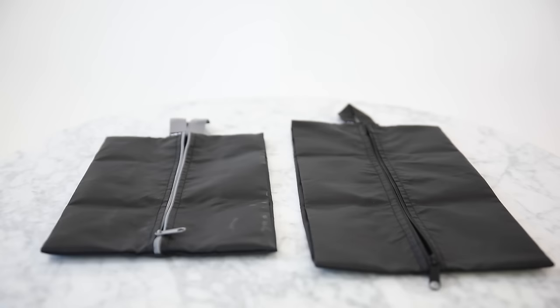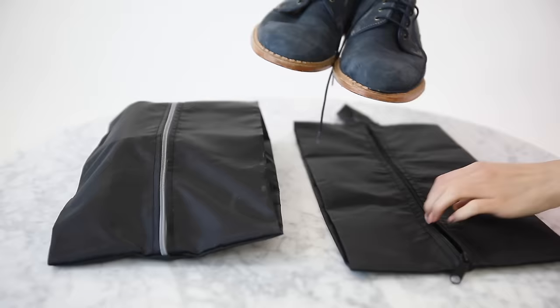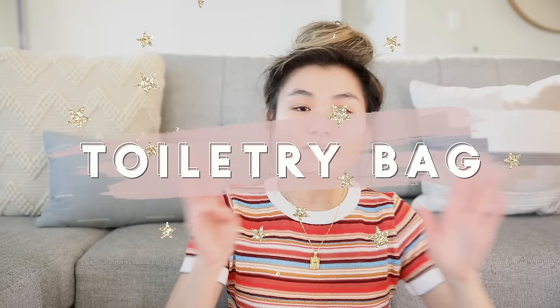I also really like that you get different colors so I have a mental designation for each one — and I can't believe how well they've been holding up. I'll link this set down below. For Jeremy's shoes, he needs a bigger one because he's a dude and they've got bigger feet. I just bought this set online, also from Amazon — he likes just the classic black. This one seems to be a lot thicker than the last pair we got him, and these simple black ones definitely give you a lot more space to fit a larger shoe.